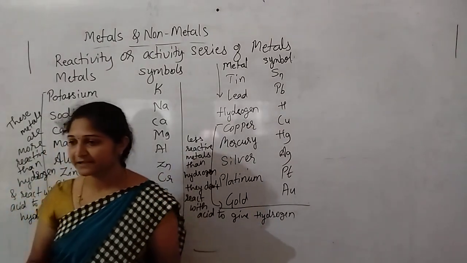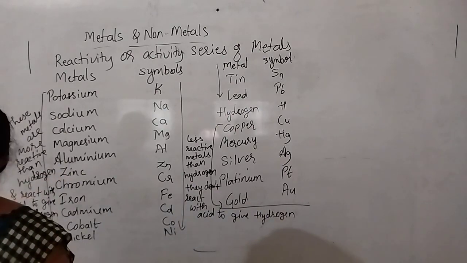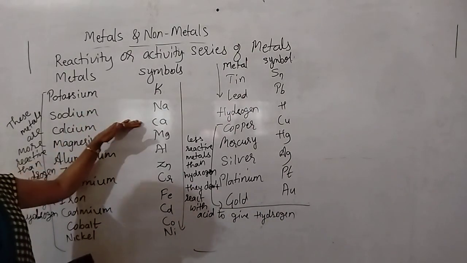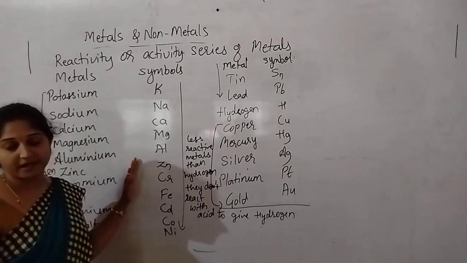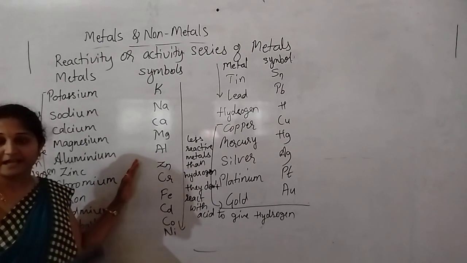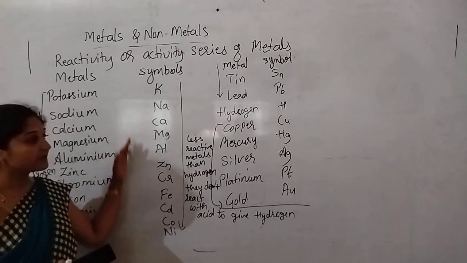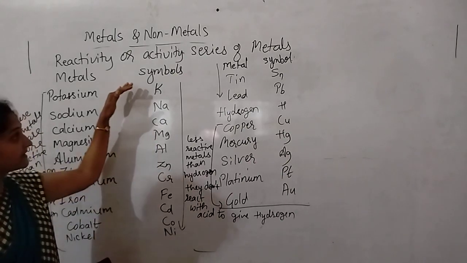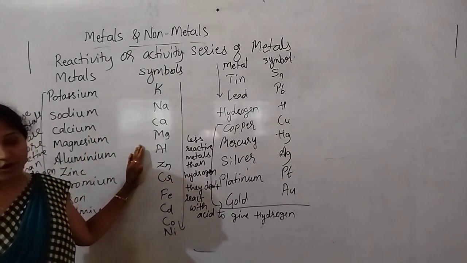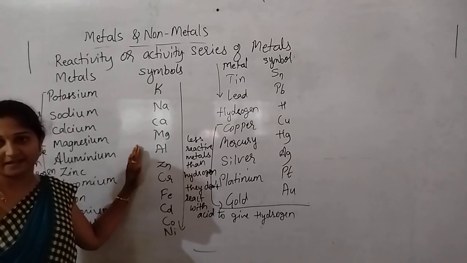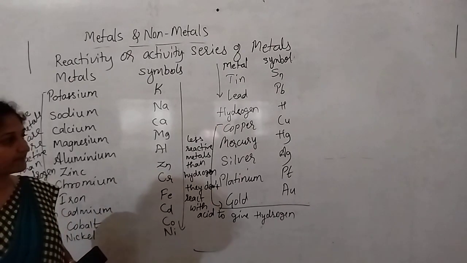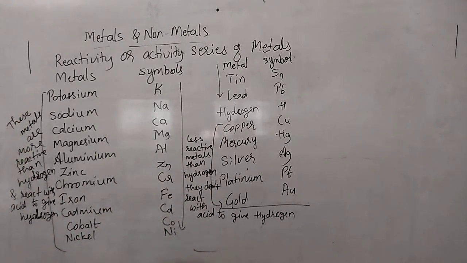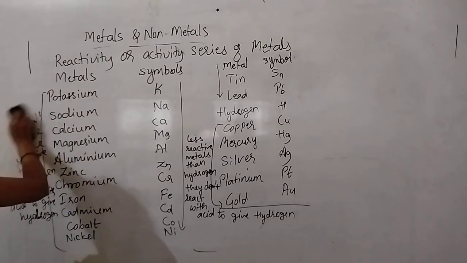When these metals react with acids, oxygen, water, on that basis we discussed all the chemical properties: how these metals react with oxygen and what products are formed, and when they react with water, what products are formed. On that basis, these metals are arranged in an order of their reactivity, which is called the activity or reactive series of metals. Then next we'll move to the chemical properties of non-metals.